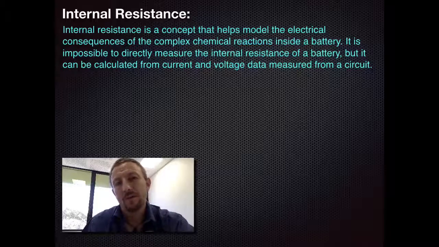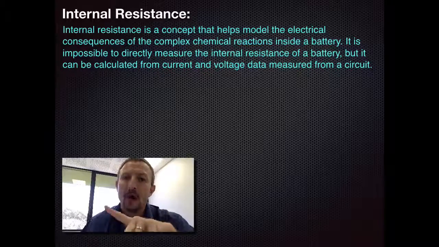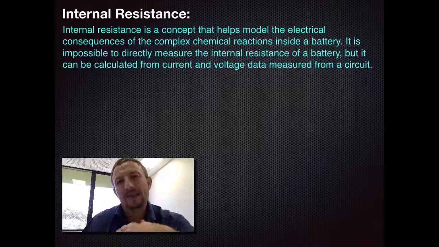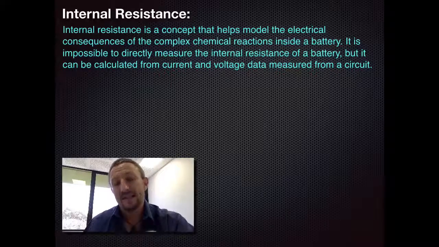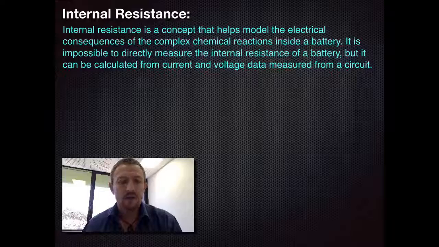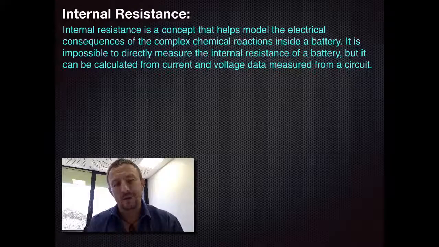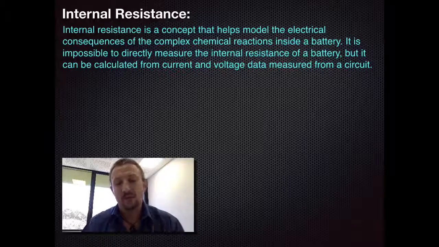Now if we took a 1.5 volt battery and we put a copper wire to both terminals, we would expect to see a huge amount of current flowing. Why? Well, basically there's no resistance within the wire, so we would expect all of the charge to flow from one end to the other as quickly as possible.